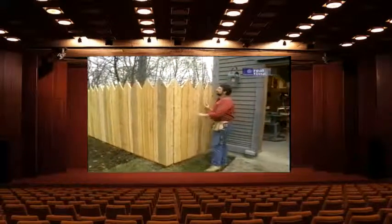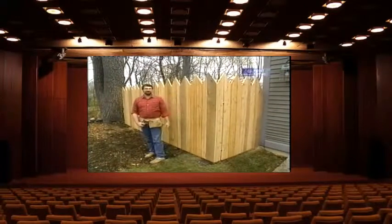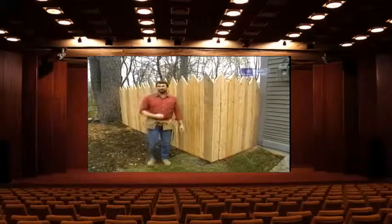You know, I really like the way the cutouts on the top of this fence look when it's all installed. And when I get around to it, I'll put on a coat of stain. I think this is going to become a nice backdrop for the new Yankee workshop. So whether you choose to build that fence or one of these Colonial versions, I'm sure it'll add a lot to your property.